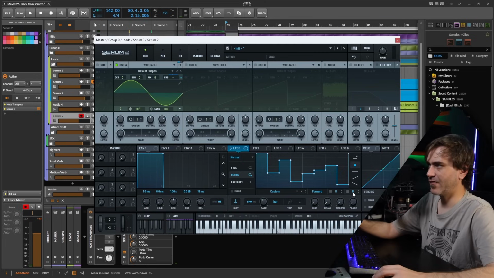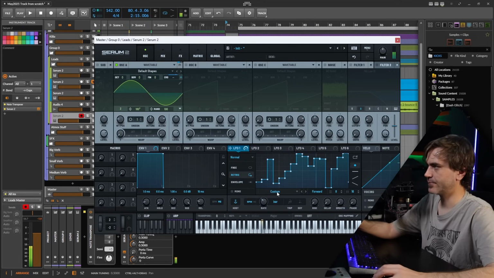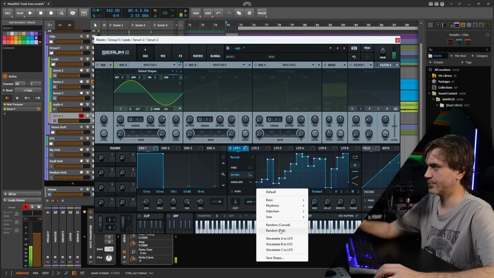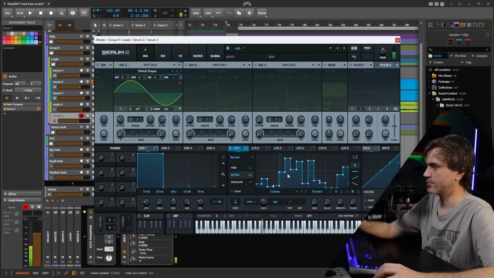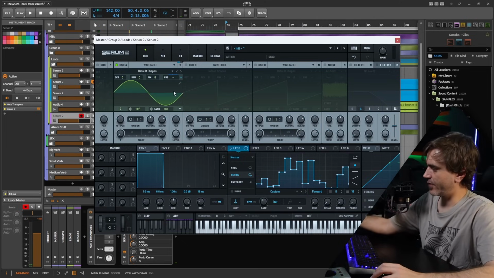And it snaps to this grid size. So if we set it to 16 and then say random flat, then we get faster values, right? Let's go with higher frequencies mainly.